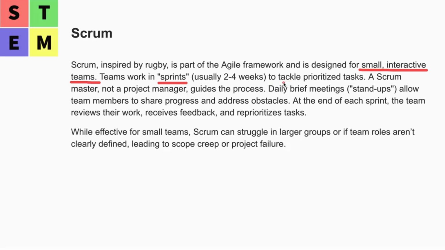So we've got sprints here to tackle the prioritized tasks. We have a Scrum Master, not a project manager, who guides the process. Then we have stand-up meetings, which cover what's been done, what you're going to do today, and any blocking issues. Those are the three main topics for stand-up meetings.